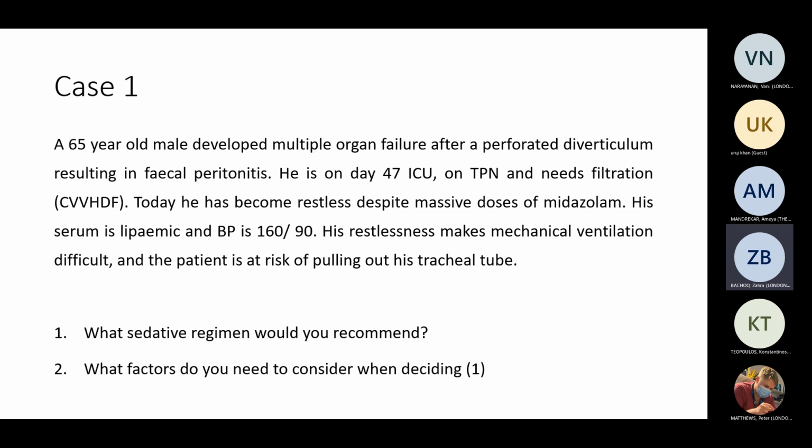Oh, and I forgot to mention as well, because of the PN, if we were to use propofol, we would need to take that into account in the PN, but it's not the best choice here. So probably go for an opioid, which would help to manage any pain that he has, and also give us a slightly more deep level of sedation. And then maybe think about something like, hello?